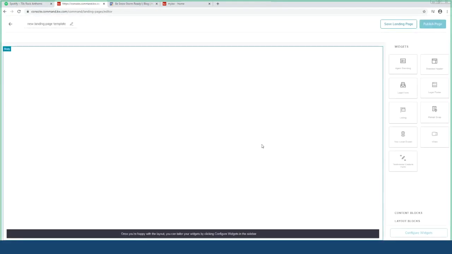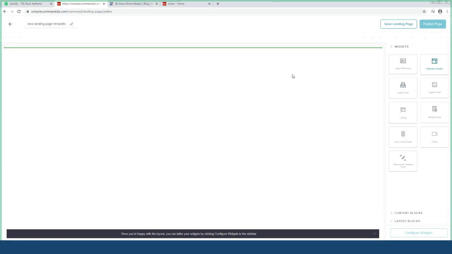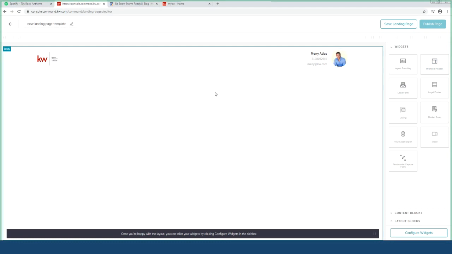So this brings you to the widget section. This is the same look as if you were to create an email. You have the option of using this widget to design it. So you can do drag and drop. So you would drag over your header first. I suggest that all the time so that your contact info is there. It just gives it a good look.